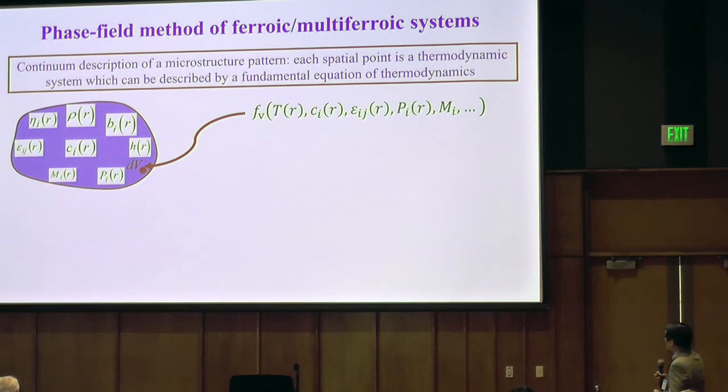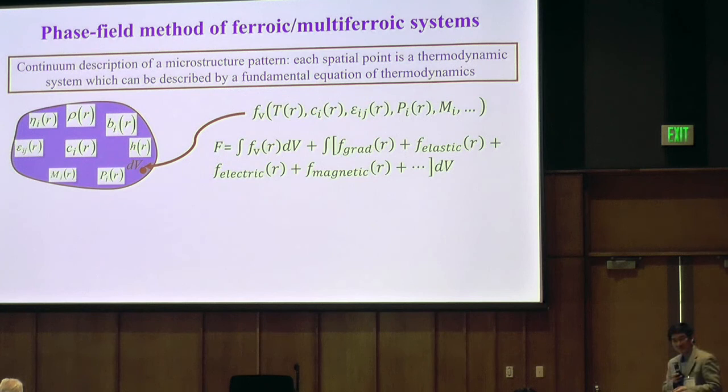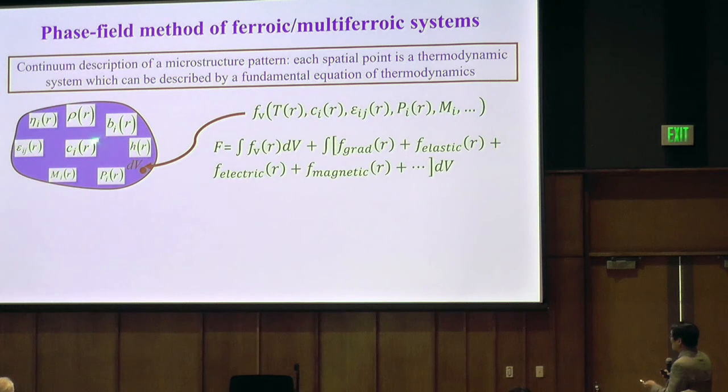If you want to look at the stability and how the microstructure will evolve, we look at the thermodynamics of the whole system. You add up the energetic contributions from local energy and also exchange energies — what we call gradient energies, similar to micromagnetics — and also the longer-range interactions among microstructural elements. It is really the competition between short-range and long-range interactions that gives you fascinating microstructural patterns, in particular in heroic systems.